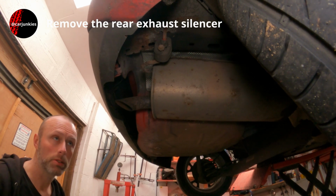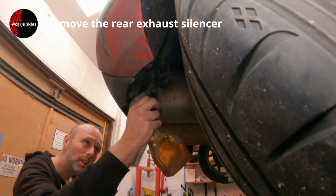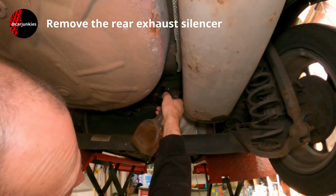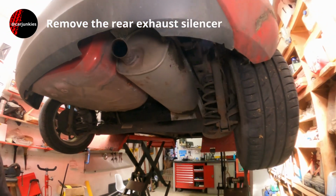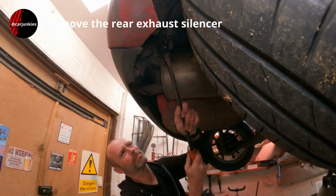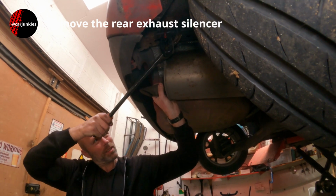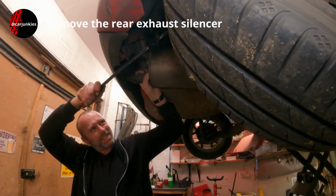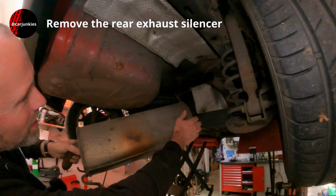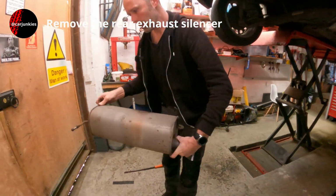So this rear exhaust silencer is held on with two mounts, one here and the same at the back there. I'm just going to give this a bit of a spray with some lubricant. Hopefully it will come off with one of those pegs. They can get a bit rusted up and stuck on there. There we go. One old silencer.